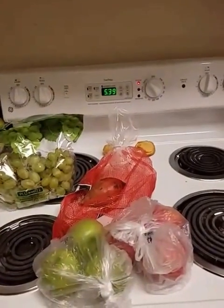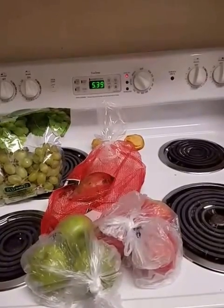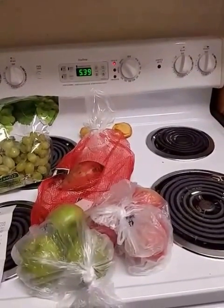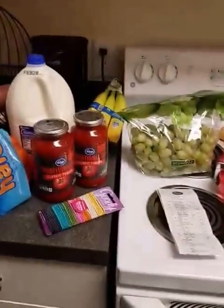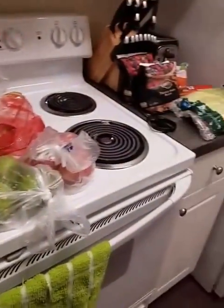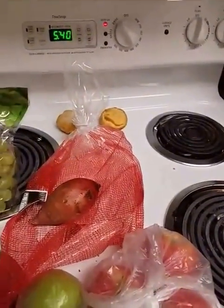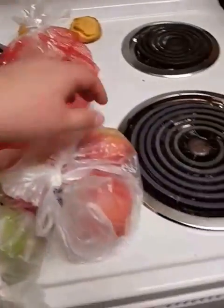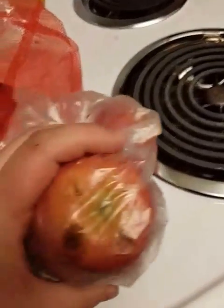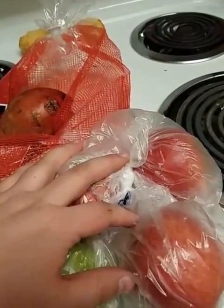I will definitely be doing the feedback and telling them that my sweet potatoes had mold on them. Because I worked at Kroger, you guys — I have nothing against Kroger, I love shopping at Kroger. I haven't done a Kroger haul in a long time. It just sucks because I spent like $5 on that bag. Something told me to get the regular ones and just buy four or five of them individually — I should have listened to that. Hopefully the grapes are good. The apple I'm not that worried about because I can cut that off, but I'm so disappointed right now.